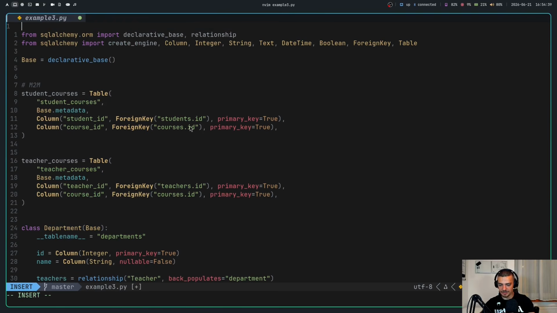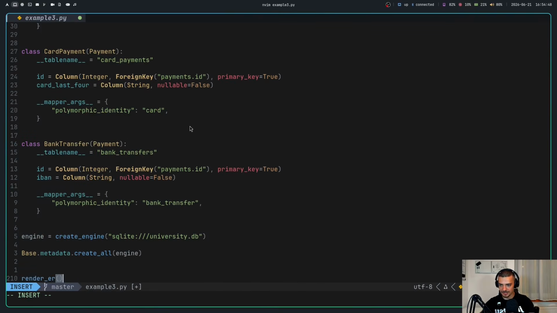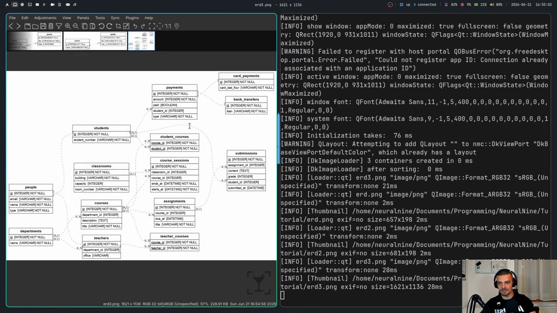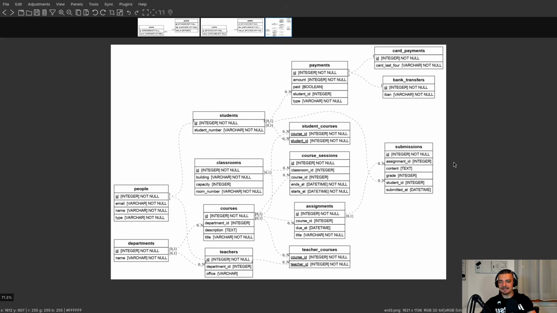And again, the only thing we need to do here, one last time, from ER Alchemy, we can import render_er. And at the bottom, we say render_er base and then erd3.png. That's that. uv run, not main, but example3.py. And then nomacs erd3.png, and you get something like this. So that is the simplest way you can just create an ER diagram from your SQLAlchemy code. Again, you don't have to rely on any GUI tools like pgAdmin or MySQL Workbench if your database doesn't support it. As long as you have SQLAlchemy code, you can just use ER Alchemy to produce an ER diagram.